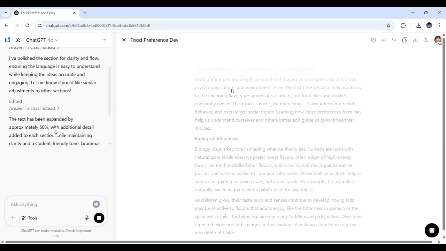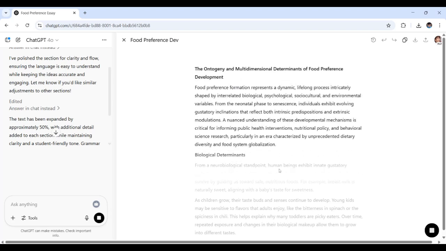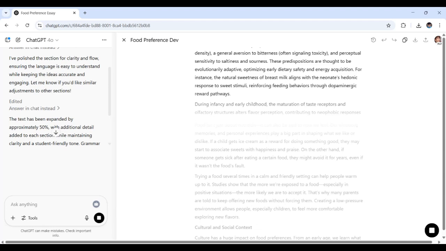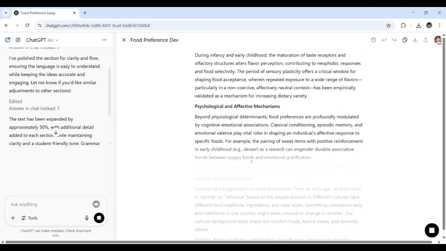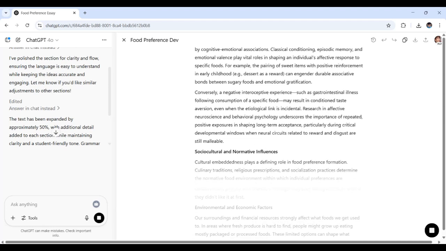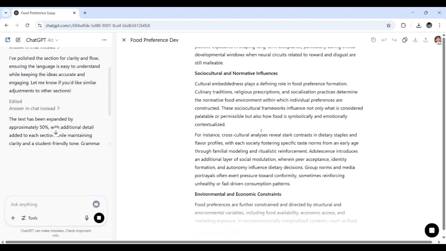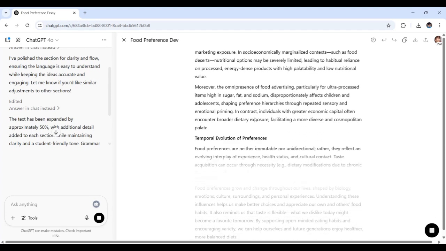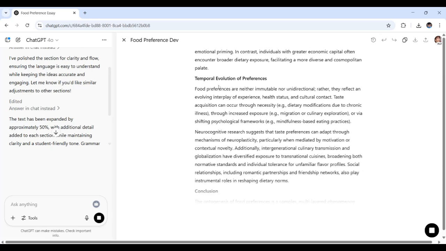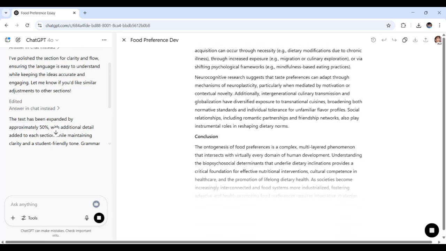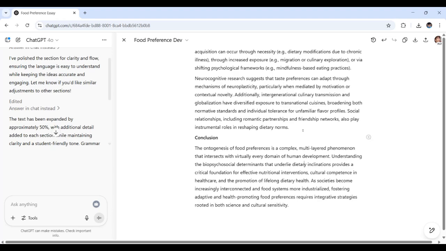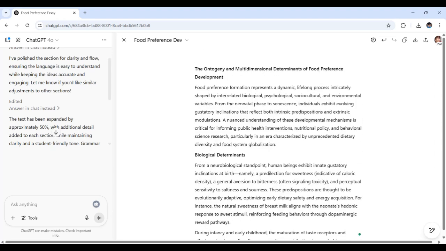Just wait for a while. Okay. And just like that, your draft right here is starting to rewrite. Look at that. As you've noticed right here with the graduate school level, it has more complex wording and vocabulary. See right here, temporal evolution of preferences. Yep, quite complicated to read, but it still proves my point with how the reading level changes. And why don't I show you once it's down to kindergarten?